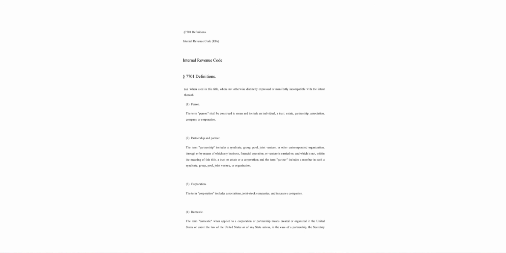But as you're going to learn, the more knowledge you have about the tax structure and these themes, it will help you tremendously in doing tax research, especially navigating the tax code. Okay, so here's section 7701.